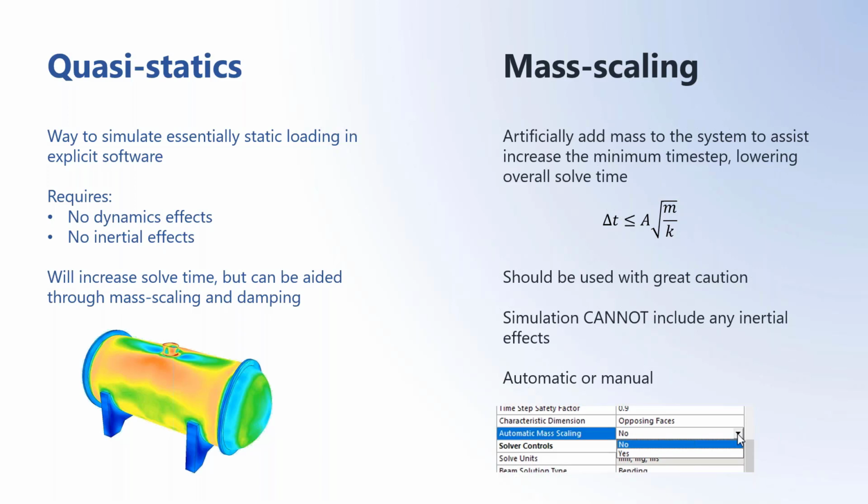Essentially, you look at the term M at the top of that equation, and you can see that the more massive I make my material, as in the more material density I give it, the longer my time step size can be. And you can inflate that artificially, and that will allow your time steps to be longer and your simulations for long running simulations to go more smoothly.